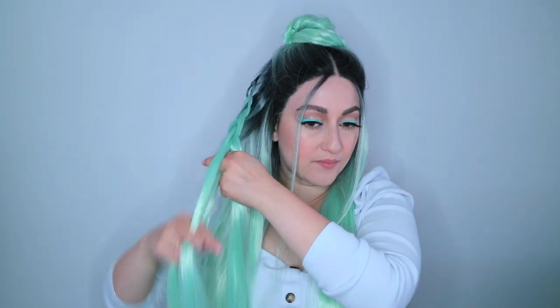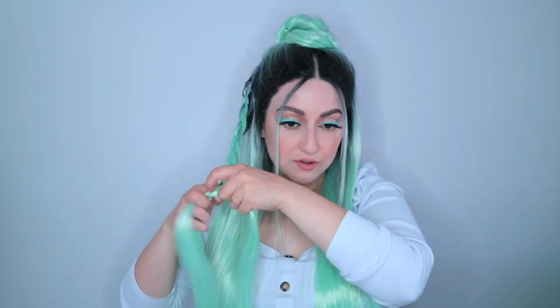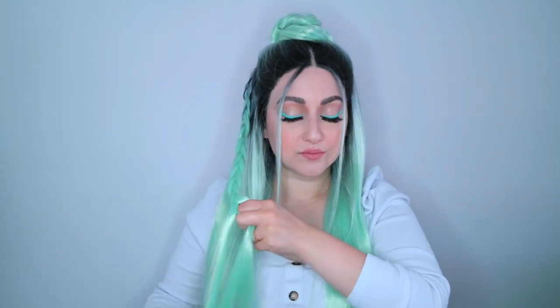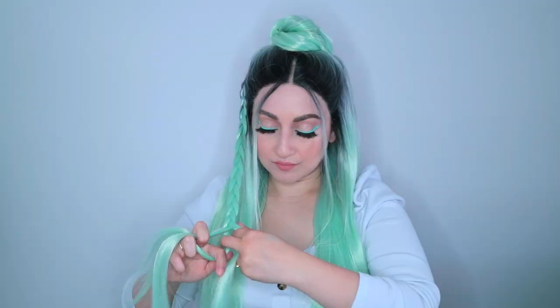Okay. And then when I get to about halfway, I then stop gathering the hair. Then I do the rest as a normal plait, making sure to keep the hair and the ends nice and smooth. And then just secure the ends with a ponytail.